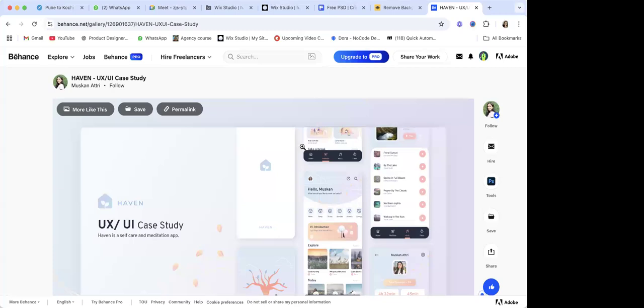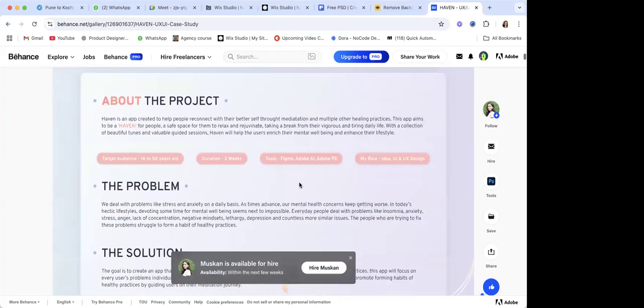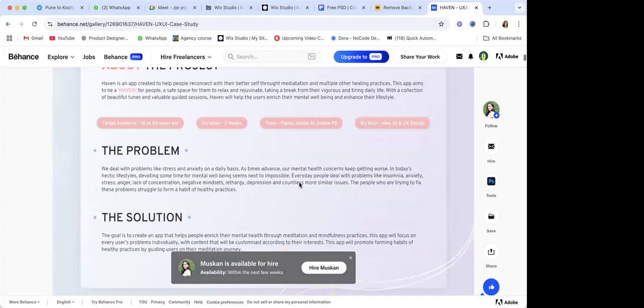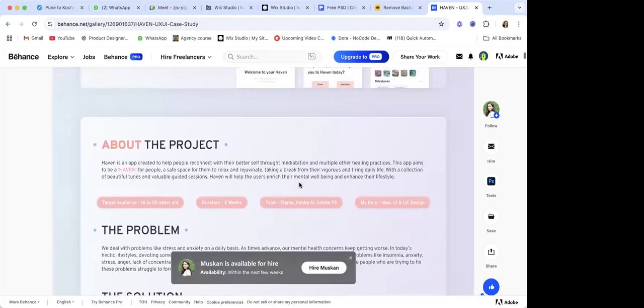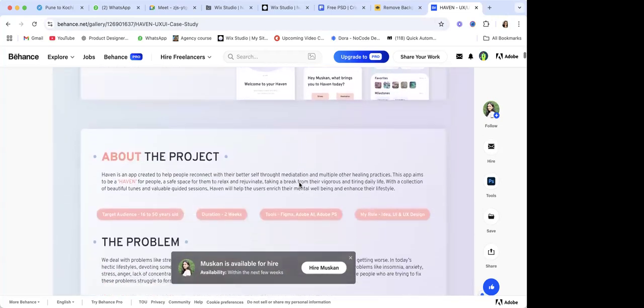You might remember the case study that I showed you last session, right? This was the case study. So I just wanted to tell you that whenever you start a case study, we start with a problem statement. Okay. So today's topic is going to be problem statement. We'll be learning how to come up with a problem statement. I'll be telling you two types of problem statement that people usually make a case study on. Okay.